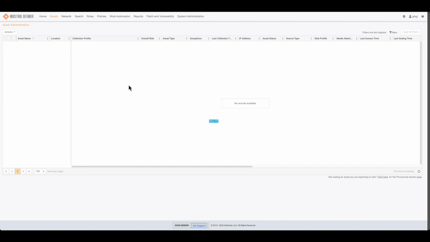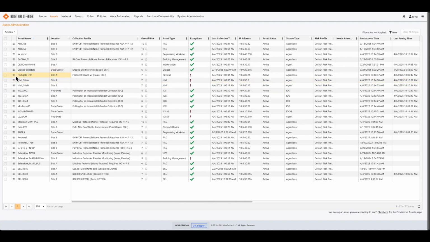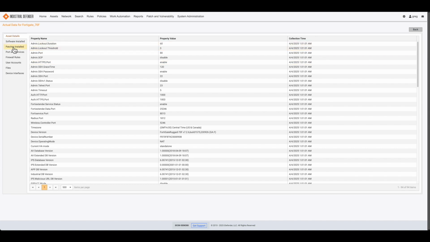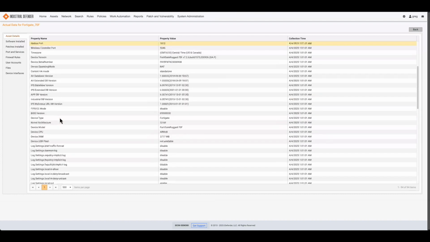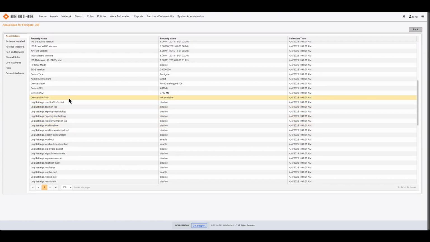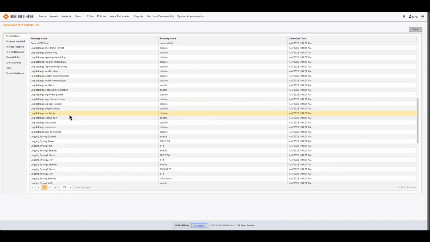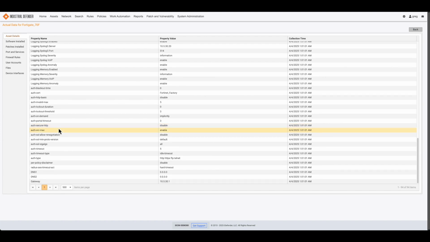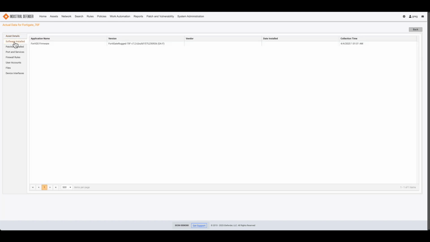All right, so let me show you just really quickly. I'll show you a firewall. Again, same categories on the left-hand side, very different details inside of the categories. You can see the SSH information for that particular firewall, telnet details. You can see that we're pulling data from the log on that firewall as well, and some network settings.